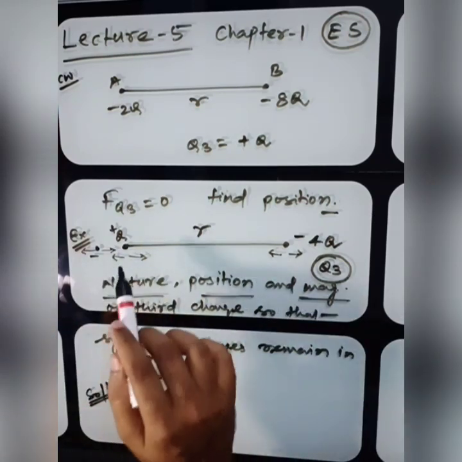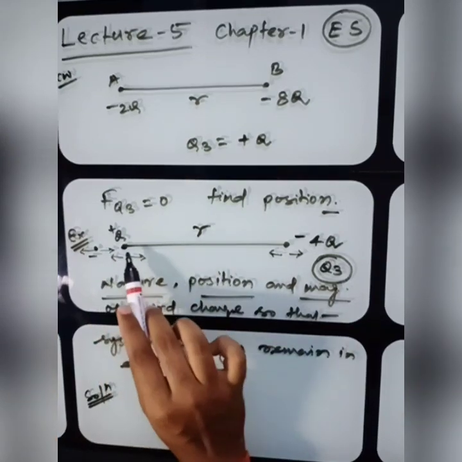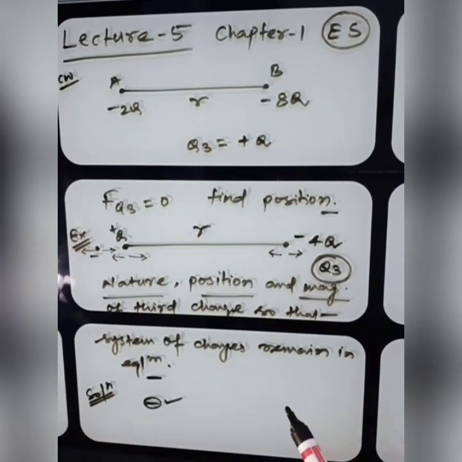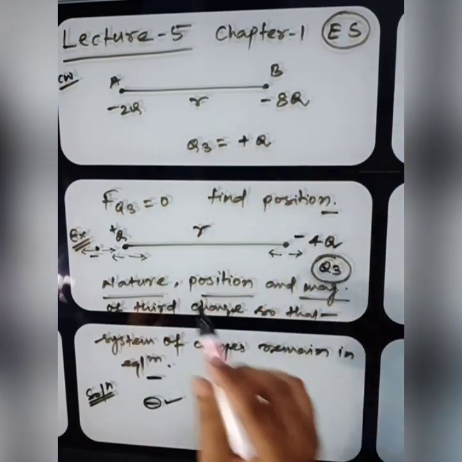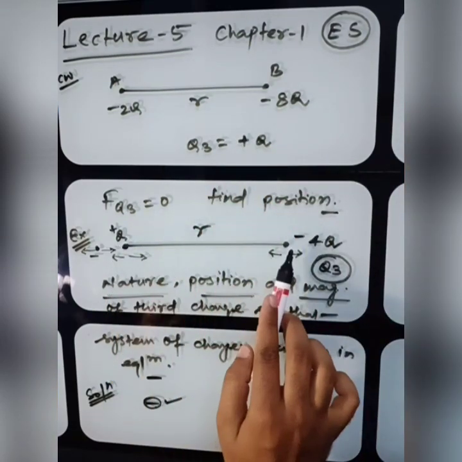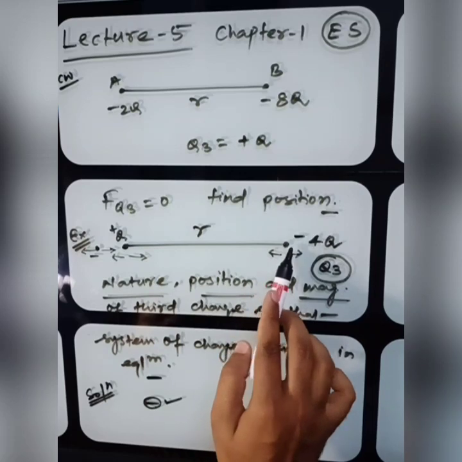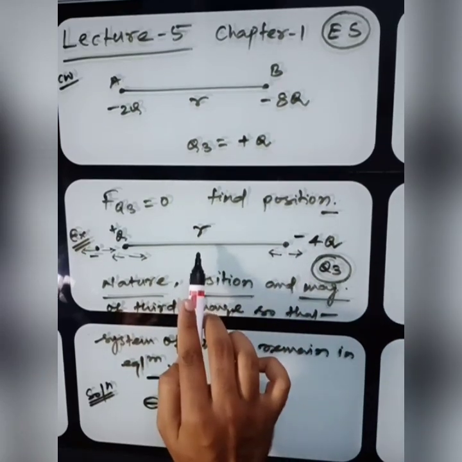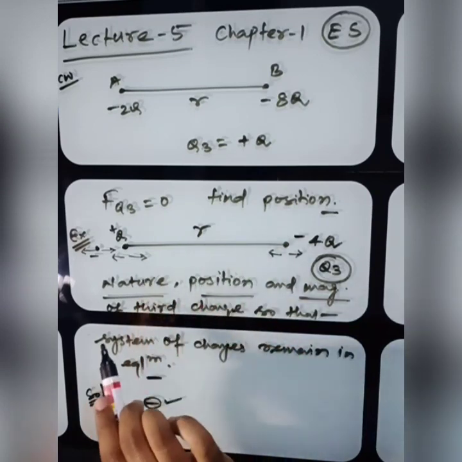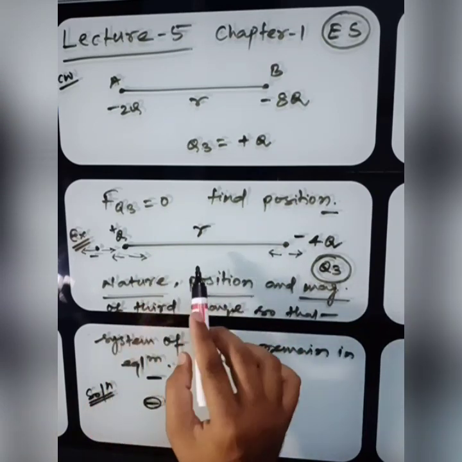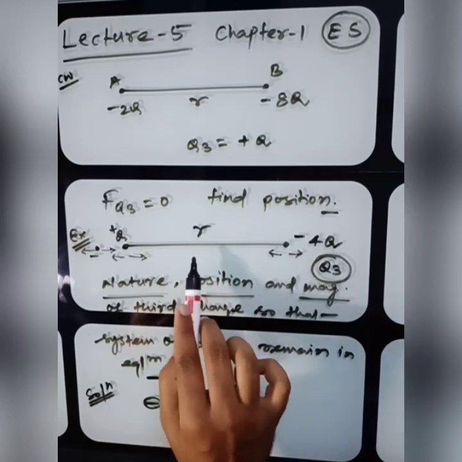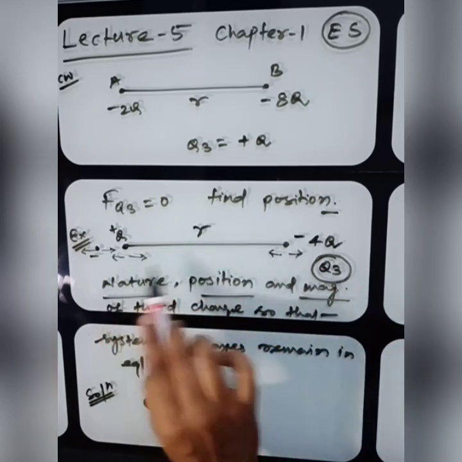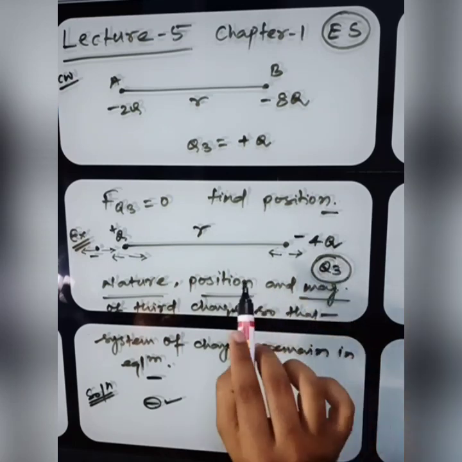Now we'll put this negative charge in between these two charges. As we have discussed earlier in the previous question, if these two charges are opposite in nature, we cannot place any charge, plus or minus, in between these two charges. So it will be a wastage of time if we try to find out the net force over any charge. Now put this negative charge out of this 4q.